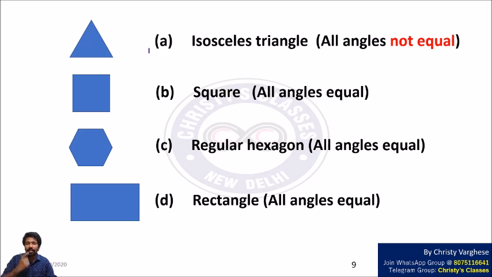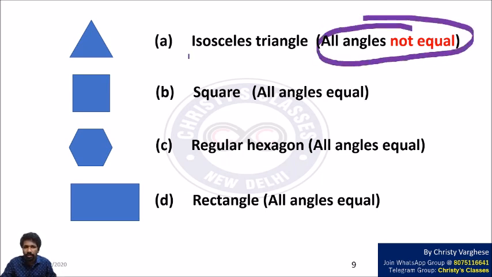Some of you may be thinking that you can think from the perspective of sides. No, with respect to sides, the problem is that in a rectangle also all the sides are not equal, and in an isosceles triangle also all the sides are not equal. So that will not discriminate it. There will not be one odd one; there will be more than one odd ones. That is why sides is not the criterion we are expecting. Angles is the criterion. So the isosceles triangle is the odd one out.